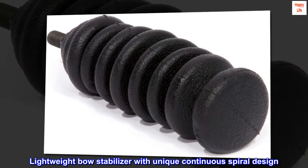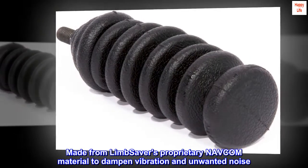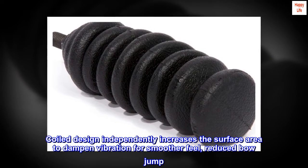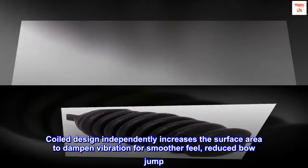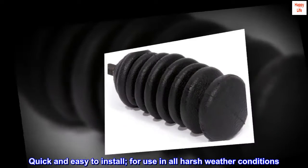Lightweight bow stabilizer with unique continuous spiral design. Made from LimbSaver's proprietary NAVCOM material to dampen vibration and unwanted noise. Coiled design independently increases the surface area to dampen vibration for smoother feel, reduced bow jump. Quick and easy to install, for use in all harsh weather conditions.